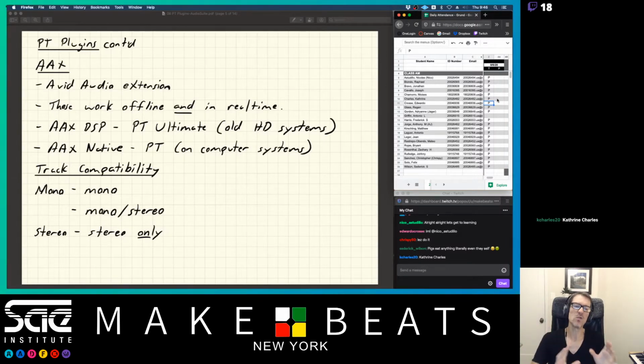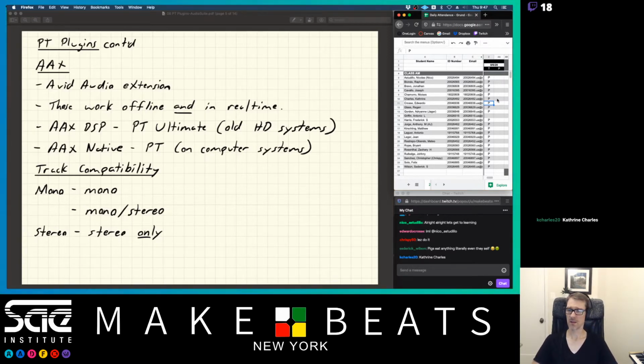The only thing you really need to know is to make sure that when you're buying a plugin or downloading a plugin from a website, it does work in AAX. There are some companies, especially for the free stuff, that are not made for Pro Tools. If you want to use anything like a VST plugin or an Audio Units plugin, generally you can get a wrapper, which is basically a plugin that holds another plugin inside of it. And they work pretty good depending on what you're trying to do with it.